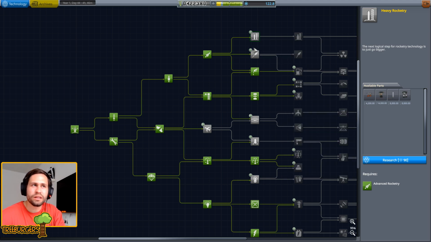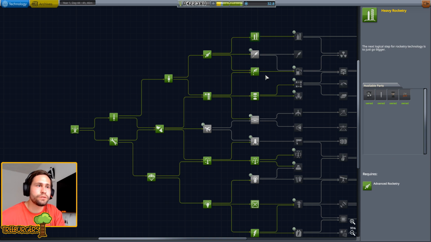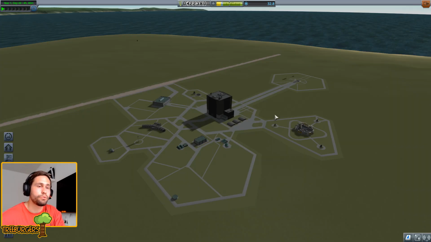But we also need bigger engines if we want to go further away. Let's research the big engines. So we have a lot of new stuff now. We only need, yeah, we need all of this. So there's still a lot to go, but we definitely made a lot of progress today.